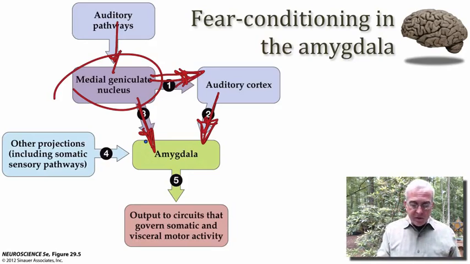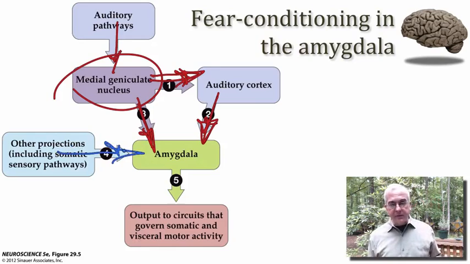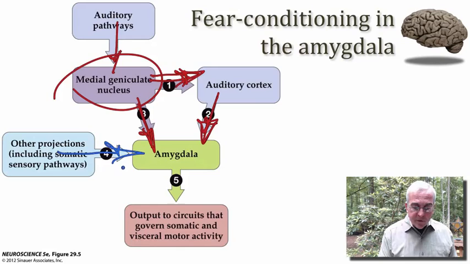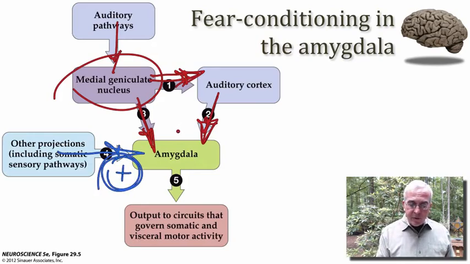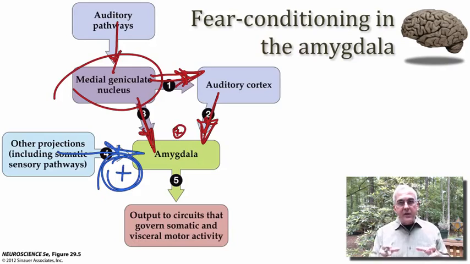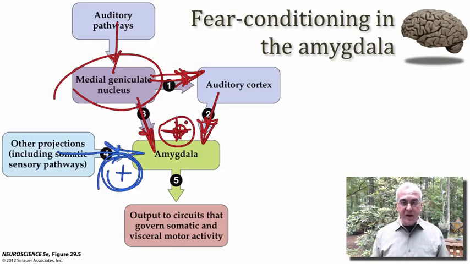Well, this is a kind of aversive stimulus that we might consider to be a primary reinforcer, in this case a punisher. The amygdala is going to be receiving input from these other sensory pathways, somatic sensory pathways in this case. So we imagine that this is going to be a very strong signal into the amygdala that might be initially paired with a relatively weak signal. And the pairing of these two inputs in time and in space, that is within the dendritic arbors of these neurons of the amygdala, results in associative learning. And as a consequence, the auditory tone now grows in its strength and its impact on amygdala neurons.